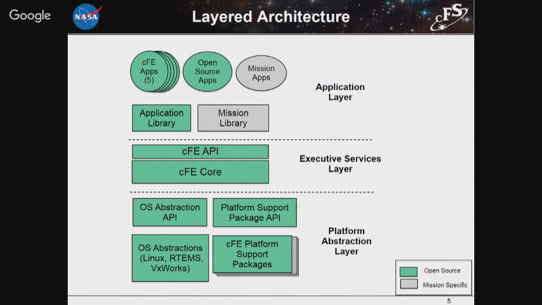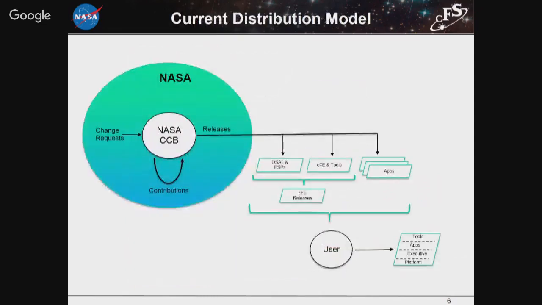But I'm going to maybe challenge that a little bit, I don't know how I want to say that. But here's our current model. We kind of have the NASA bubble. So the CCB is just NASA centers, and they're the ones that take change requests. If you notice, there's not a line going this way. Right now, Susie would get emails from external people and then write a track ticket inside, and that's still where we are today.